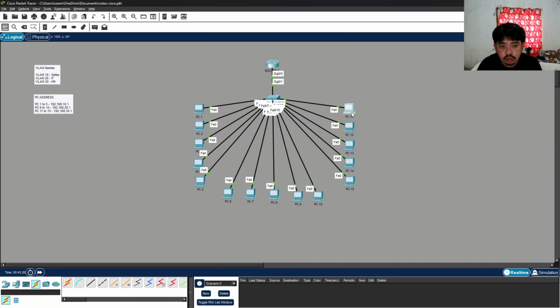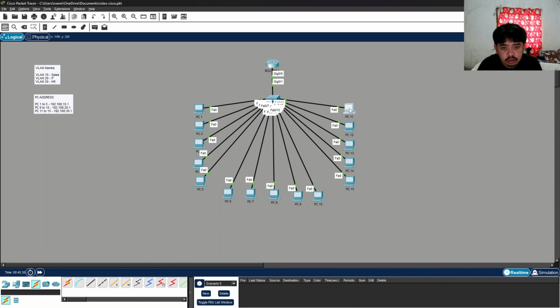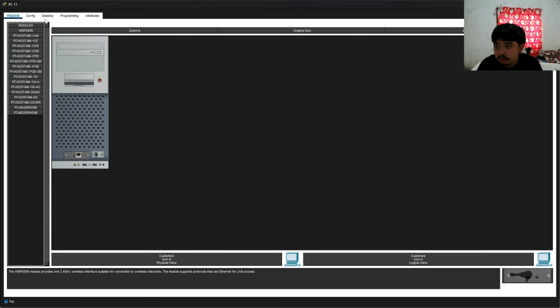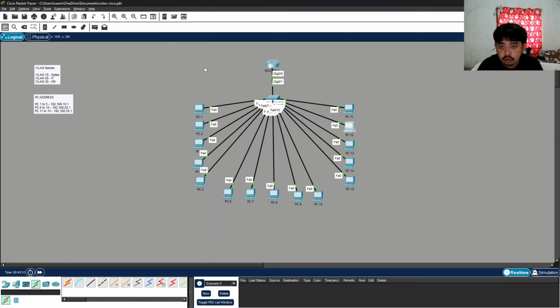And now we proceed in this. PC11 to PC15 is the VLAN 30. Copy this.